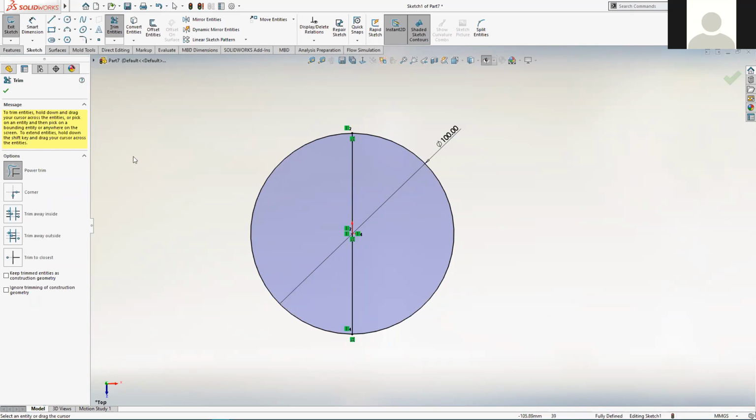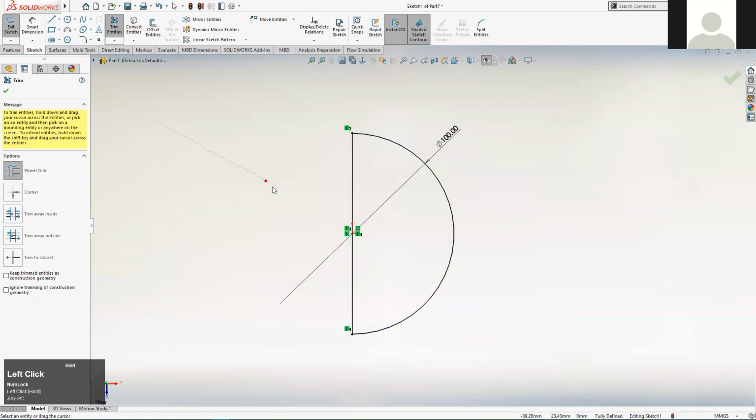And what that allows you to do, so I'm going to illustrate it over here to the left, is when you click and drag, it's just a freehand line that follows your pointer around. And watch what happens. So when you let go, it disappears, and then you can do it again. So watch what happens when I drag through this side of the circle. It disappears. And the rule that it applies to making that trim is that it trims whatever it hits, but it only trims it back to its nearest neighbor. So the nearest neighbor of the circle was this straight line. So it only trims it back till it meets its nearest neighbor, and then it stops trimming. So that's how that works.